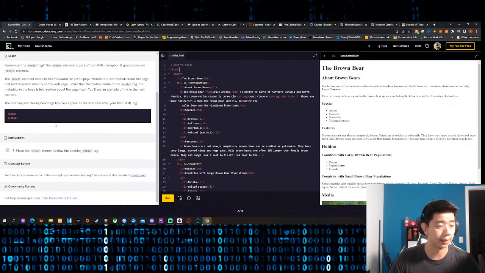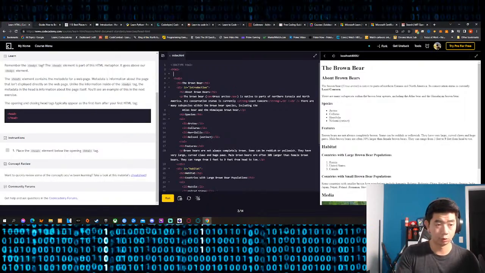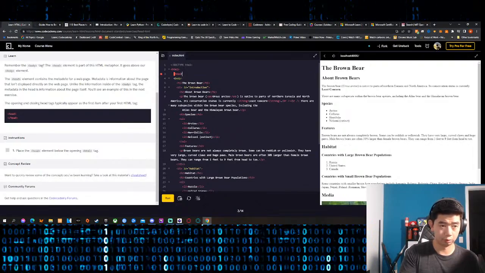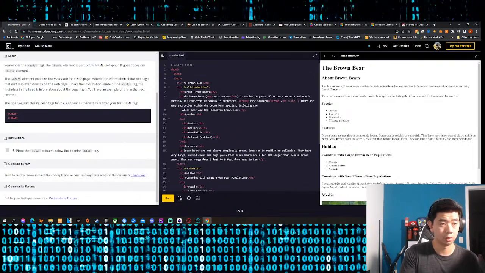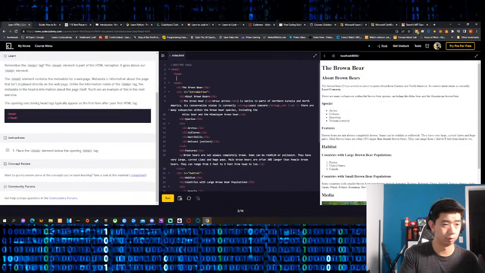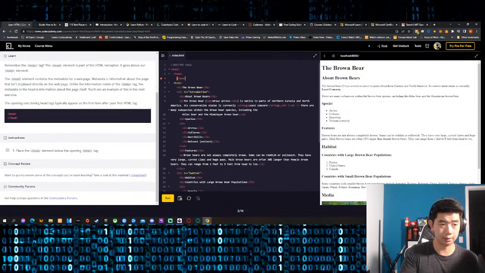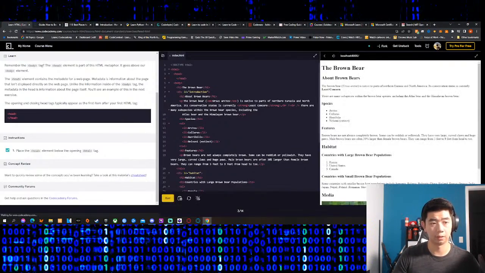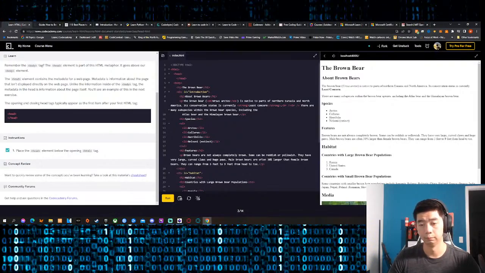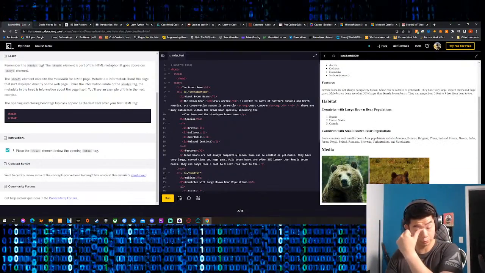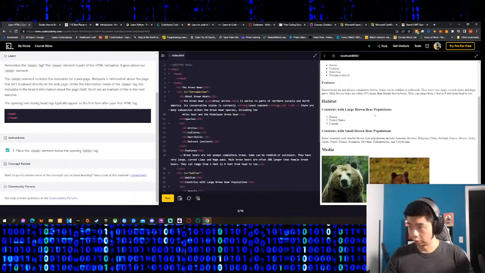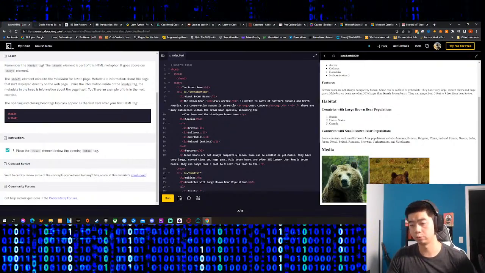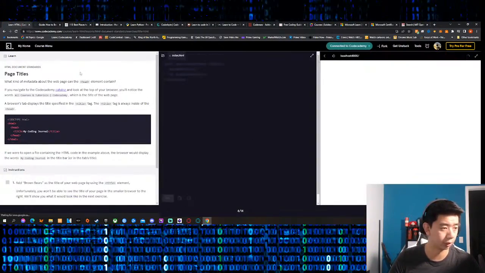We can add the head tag. So we're going to open the head, and then we will do a close head on that. That should be fine. There we go. Nothing's going to change per se, because this code's already basically figured out. What we're doing now is really just adding on to the concept of what's going on here.